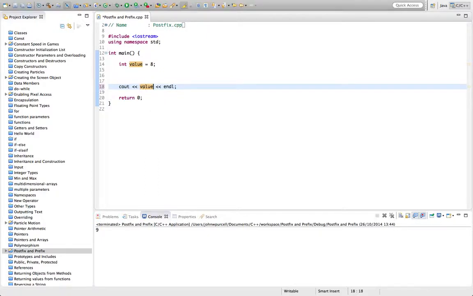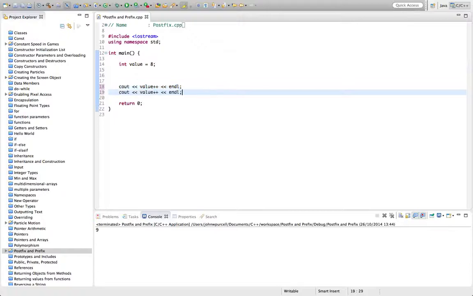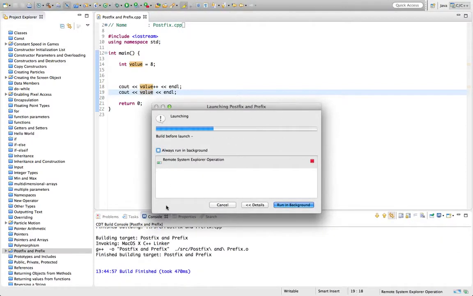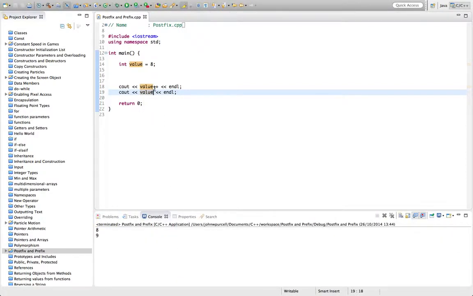And with this version, it was actually incremented. So if we output this again now, then you can see that it was incremented. So the second one's going to be 9 here. It's just that on the first one, because it's postfix, it used the value and then it incremented it, whereas prefix would increment it and then use it.